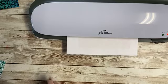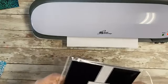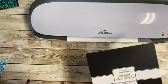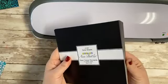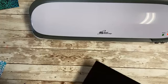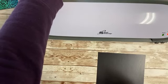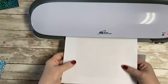I'm going to also take one of these toner sheets out of the toner package. And this is 6x6, 24 sheets of toner paper. Now when I foil, I like to run it through twice. I don't think you have to. I just seem to get better results when I do.